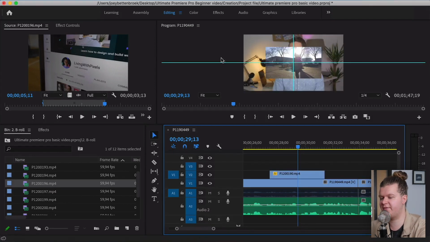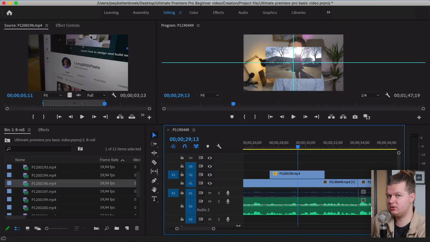But for example, if you have a video file that's smaller than the original video file we're working with, then you see the video peeking behind, because now the glass plate is not completely filled, so you see what's underneath it. To fix that, we go to the next step, and that is the effect controls.